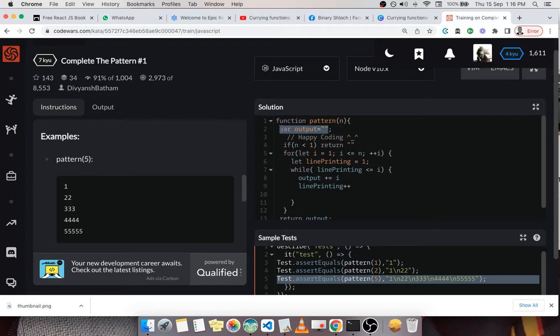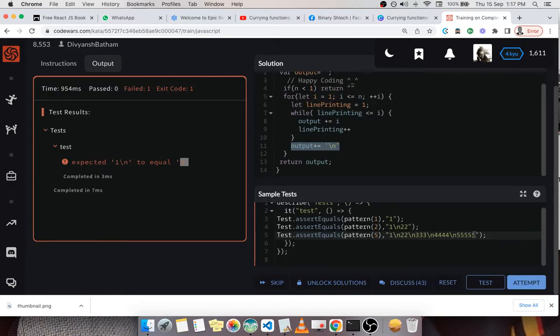But I think where the problem comes from, you can look at these test cases. When it's 2, we have 1\n, then 22. We don't have the \n at the very end. So for the very last figures, we don't have the \n. Here 1 is the last figure, so we don't need to add the \n.